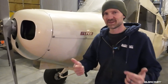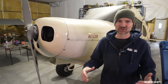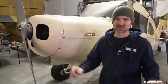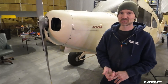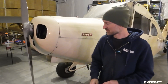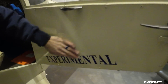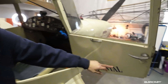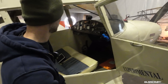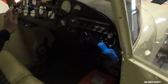I'm going to call it STOL-ish because I just keep going back to that. It is a short-wing Piper, which typically is not really a STOL bush-type airplane, but I want to go STOL-ish — let me know what you think in the comments. Inside here, the first thing you'll notice is the experimental exhibition category placard — the two-inch letters as you get in the cockpit. That's one of the requirements for the airworthy certificate.